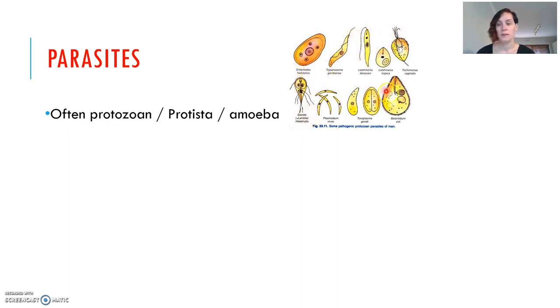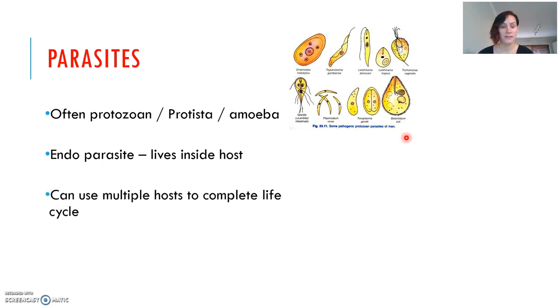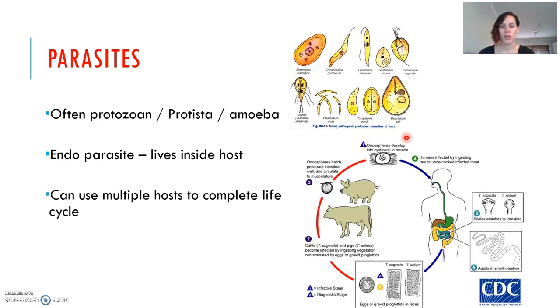You often find them in water supplies. And if we do microscope slides or wet mounts, we often find them in our pond water. We often call them endoparasites because they need to live inside. That endo prefix means they're living inside a host, so they need something else to carry them around and help them live. They can use multiple hosts. You might find that different species of animals will host different types of, say, even worms.